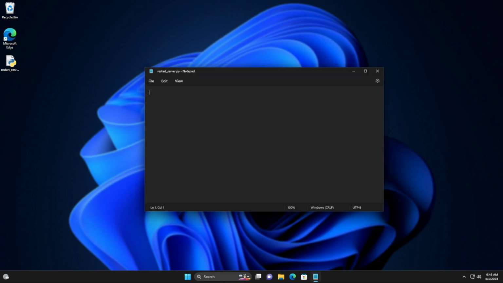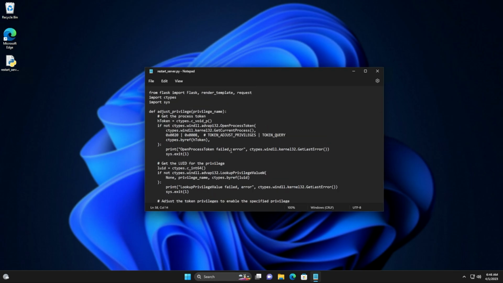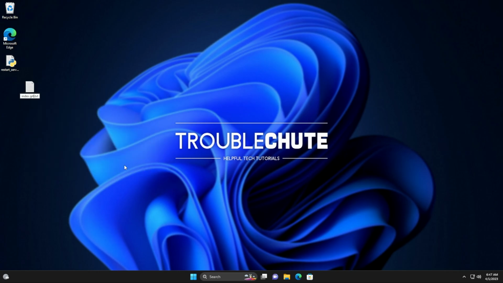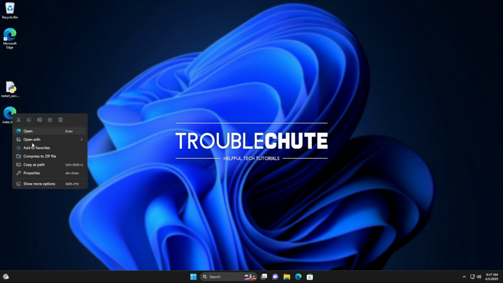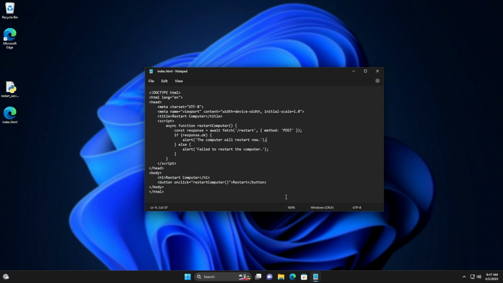Right-click this and open it with any text editor, whether it be Notepad or anything else, and in the description down below, you'll find a Python file. Simply copy and paste in all the code that you find down below, save it, and we'll make a new file called index.html. We'll also remove the .txt to change the format. We'll edit this HTML file with Notepad, and once again, you'll copy and paste the text in from the description down below, save it, and close it.